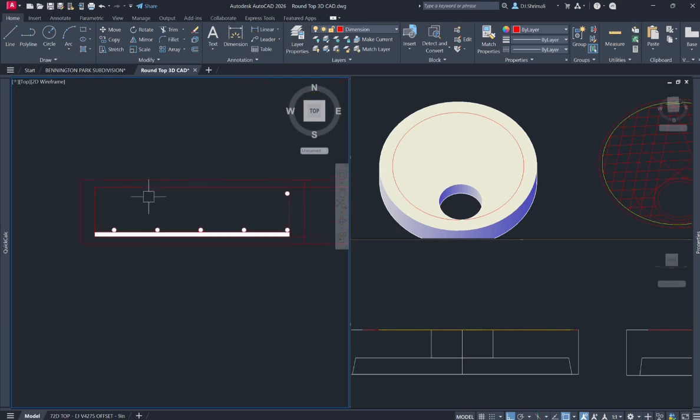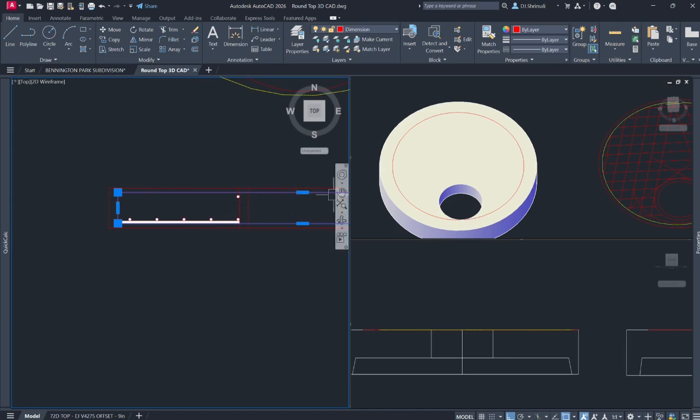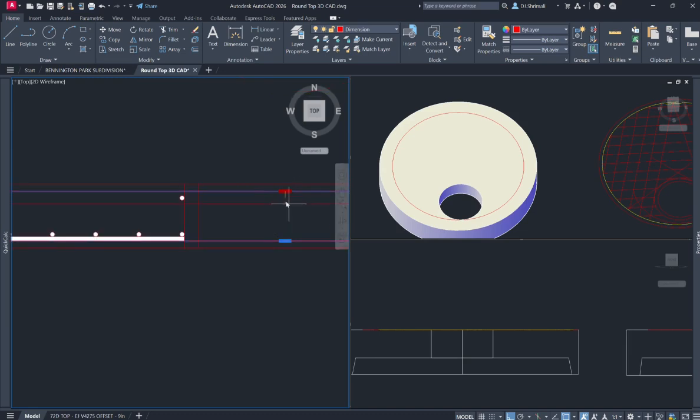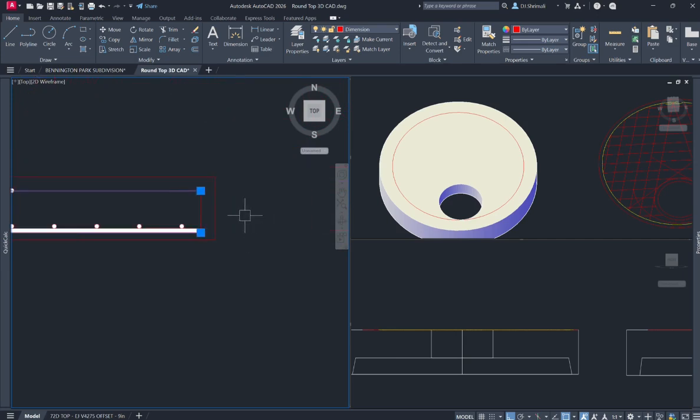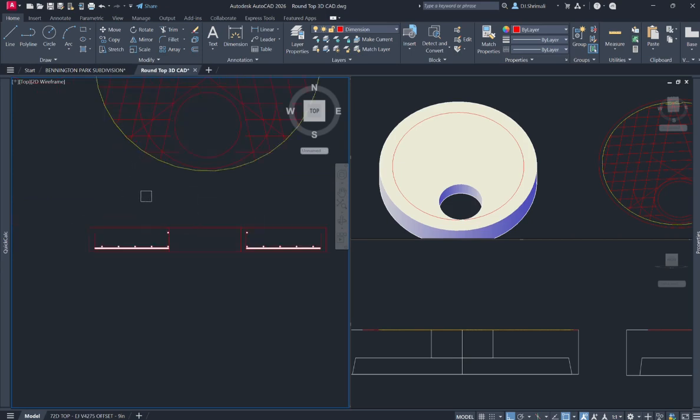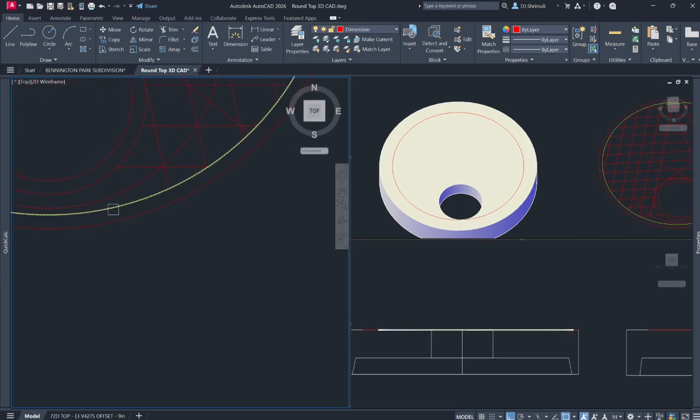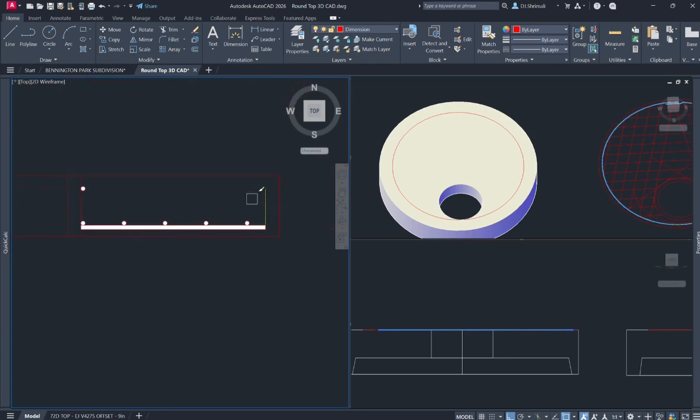Rebar mesh is usually 2 inches clear from all sides. Okay, now I'm going to match the line type, and after that I'll create a block of it as well.